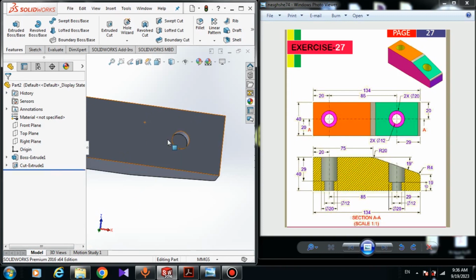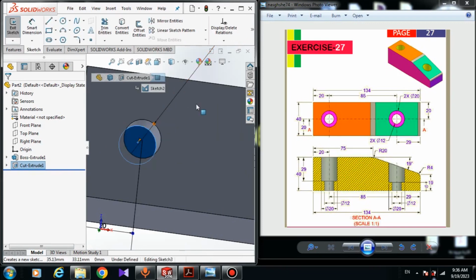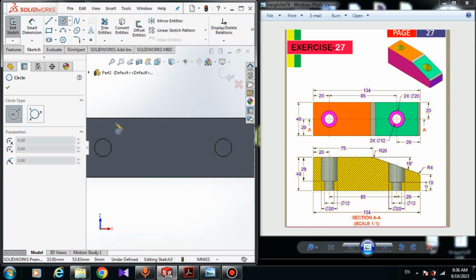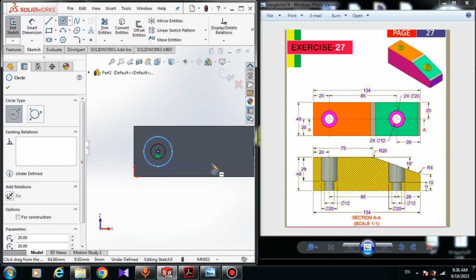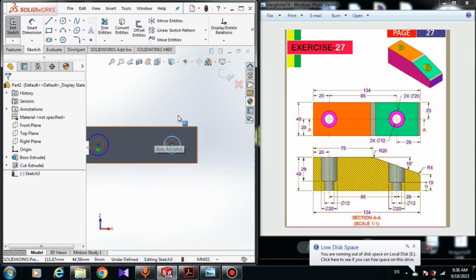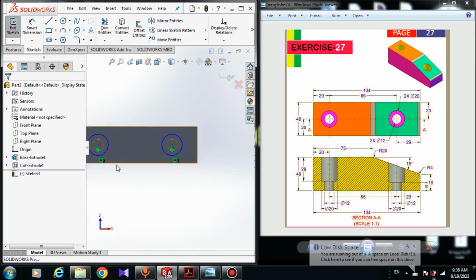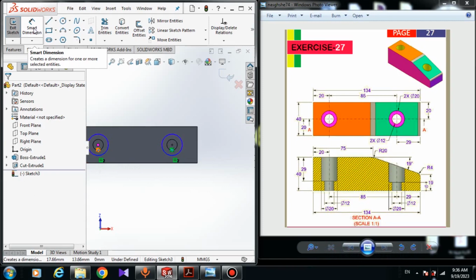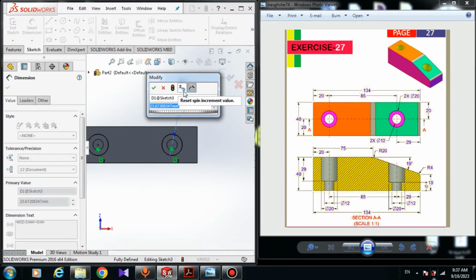And now all we have to do is just to make another cut extrude on this surface. So click on this surface and click on sketch and hold the Ctrl and 8 button on your keyboard to get this view. Here choose a circle, 2-point circle, and draw circles at the center of these previous circles. So now choose these two circles and give them equal relation. So you can see here the green symbol, equal radius arc, and choose a smart dimension. The dimension of this circle is 20 millimeter.